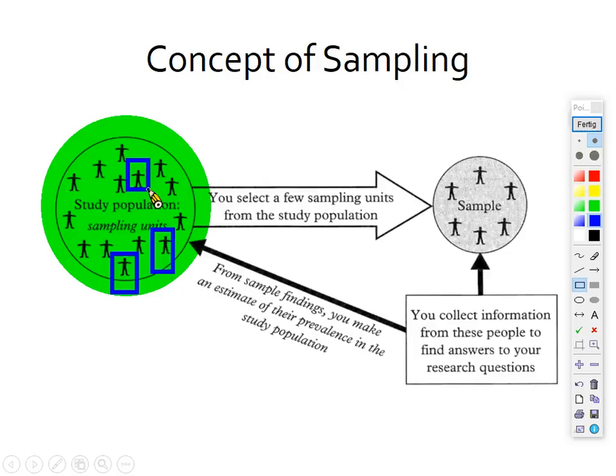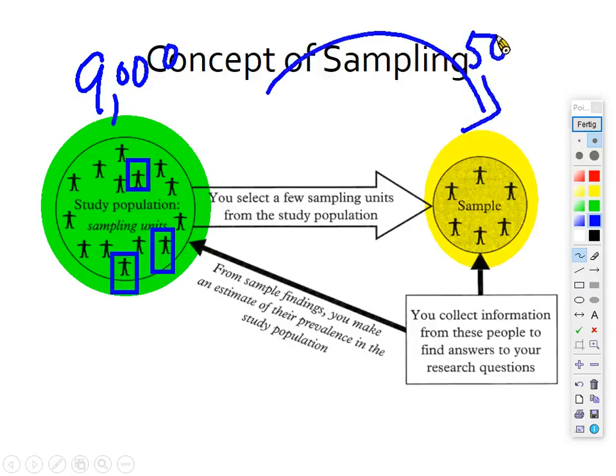So basically, I need to select a sample. Look here. In practice, I'll only select a small sample for me to collect data. Imagine there are 9,000 students here, but I could select around 500 to 1,000, most likely. Not all. So you can see the sample of 1,000 does not equal the population of 9,000, but it can represent it.